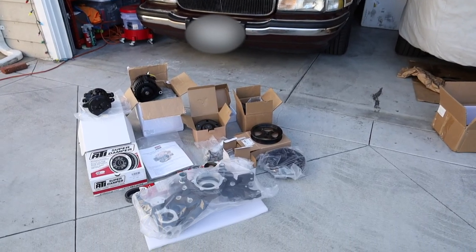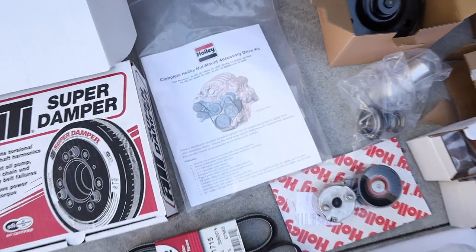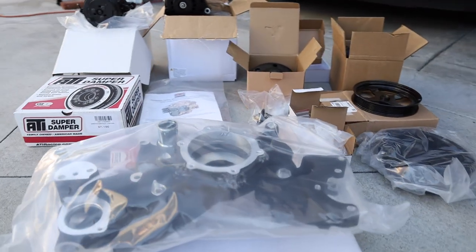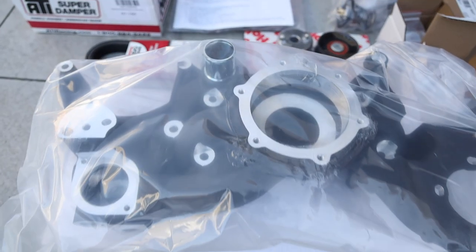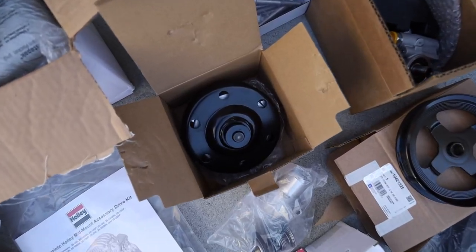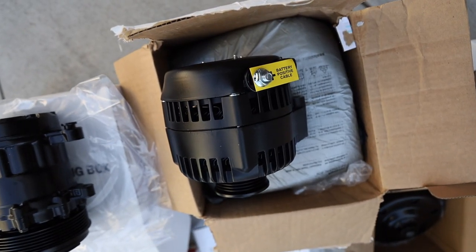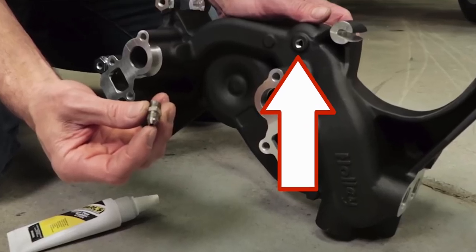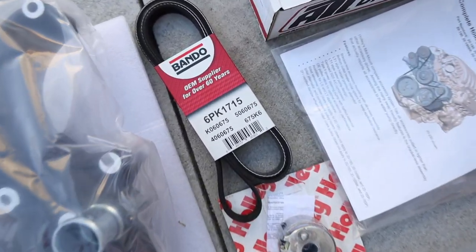For engine accessories, Holley graciously sent over a premium mid-mount accessory system, which I think is absolutely brilliant. What Holley did was turn the water pump housing into the accessory drive brackets, which ultimately pulls all of the accessories in closer to the engine block, giving you extra room. The system includes a replaceable water pump cartridge, a Sanden SD7 AC compressor, an LT1-style 150-amp alternator, a Type 2 power steering pump, an SFI-certified damper, a steam tube input port so you don't have to run a line out to the radiator, idler pulley, and the perfect belt.